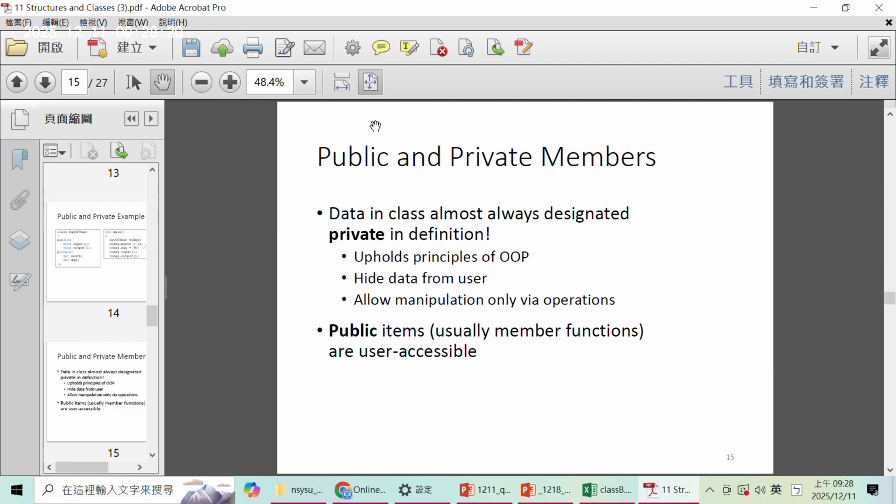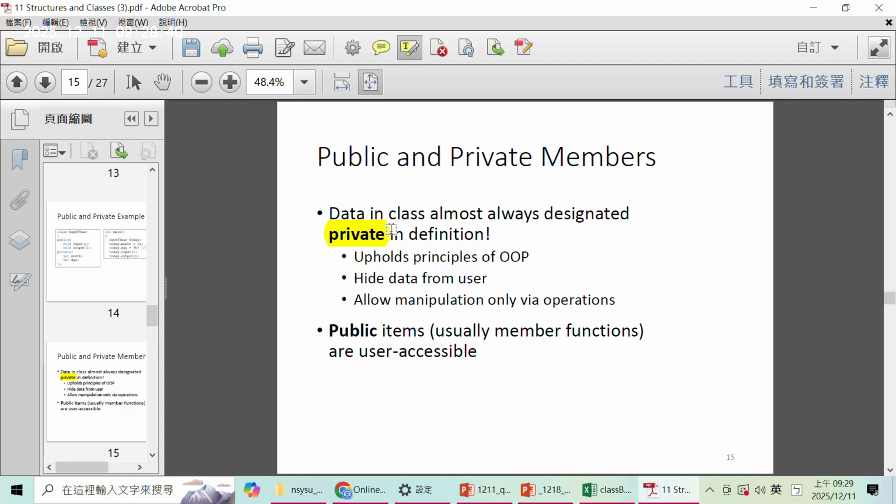Usually for object-oriented programming, we put member data under the private attribute. This is because we want to hide data. We do not want the user to directly access our data.